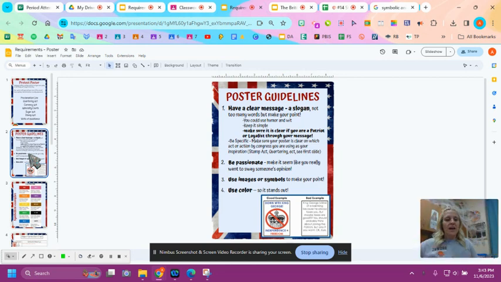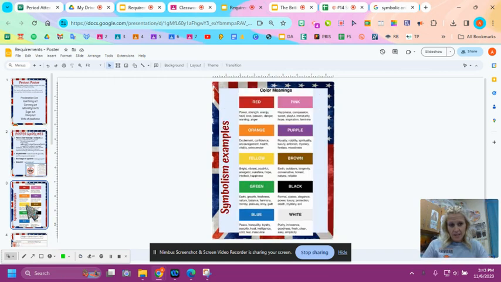So just make sure that whichever side you're on, that you are hitting that requirement when it comes to your slogan. You need to have images or symbols on it. These symbols I'm going to get into in the next few slides. So this doesn't have to necessarily be you drawing an amazing picture. Sometimes symbols can be very simple, but they're getting a point across, and it does need to be colored. I have plenty of color materials up in that student materials area for you.